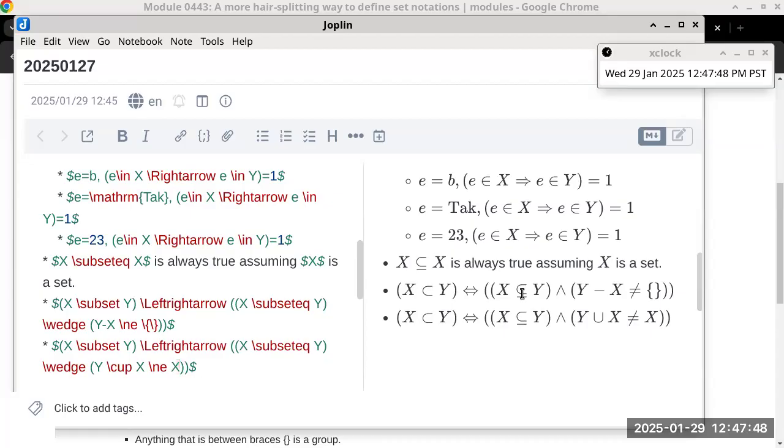Well, all of this is being recorded, and I'm going to put all of these examples into the notes, into the actual module itself. So all of these will be captured. Anything else? Is there anything else you want to ask about is a proper subset of? Okay, go ahead.